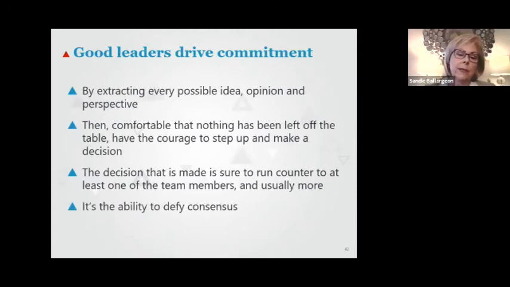And it's also the ability to defy consensus. So whether you have 5 team members on your team or you have 50 team members, you will never get 100% agreement or 100% consensus. So it's very important that the leader has to eventually make the decision, but make the decision based on everyone's opinion. So you have listened to everyone, you've heard everyone, you have discussed it as a group, you have engaged in constructive conflict, and made the best decision possible moving forward.